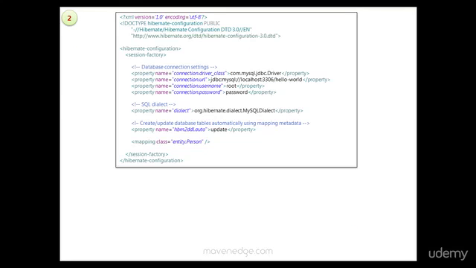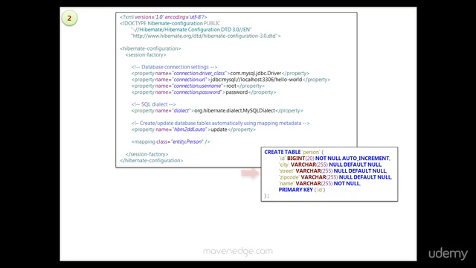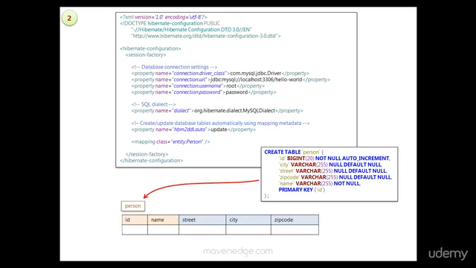Now, the second part of the answer is, in case you noticed, we used this Hibernate property called hibernate.hbm2ddl.auto and set its value to update. What it does is that it uses the mapping metadata of the person entity to create and execute this schema against the Hello World database, which will have this person table created for you.